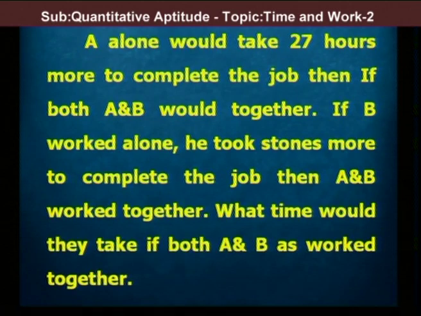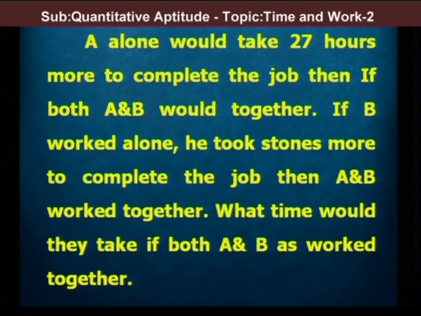That question is: A alone would take 27 hours more to complete the job than both A and B would together. If B worked alone, he took 3 days more to complete the job. So, students, you have to observe that it is not stones; instead of the word stones, it was 3 days. 3 days more to complete the job. What time would they take to complete the work?